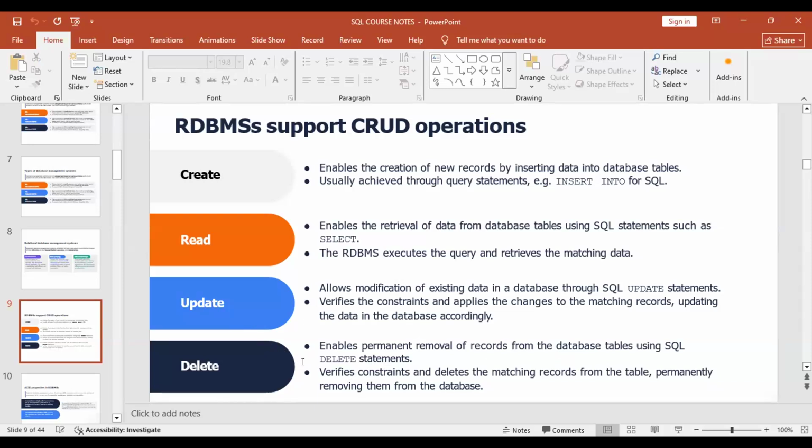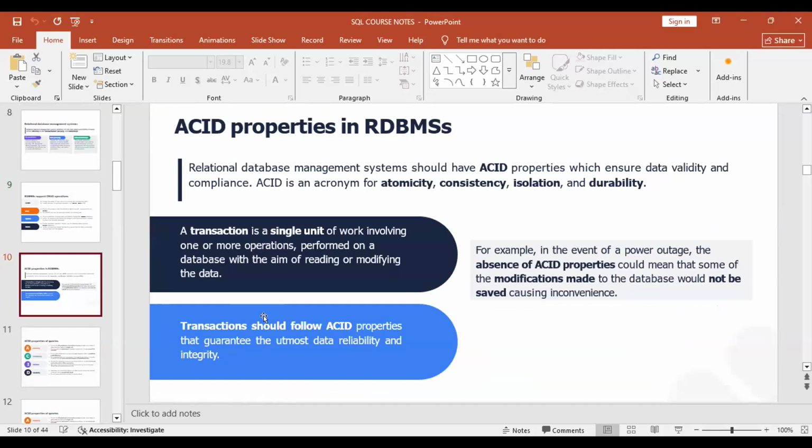For this to be feasible, RDBMS have to follow another property that we call ACID. So let's proceed. ACID properties in relational database management systems. We are informed that they should have ACID properties, which ensure data validity and compliance.